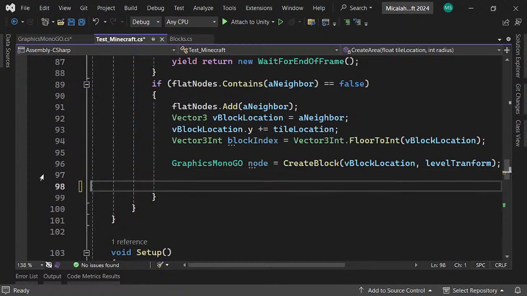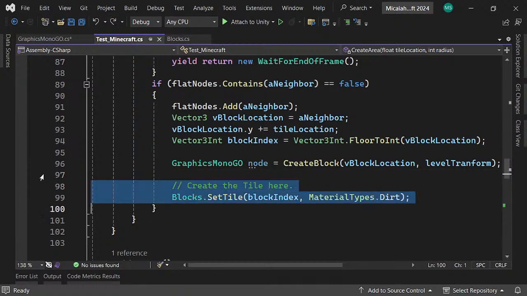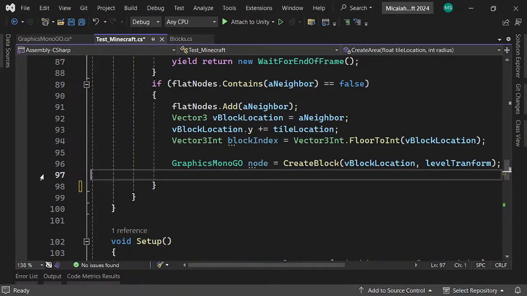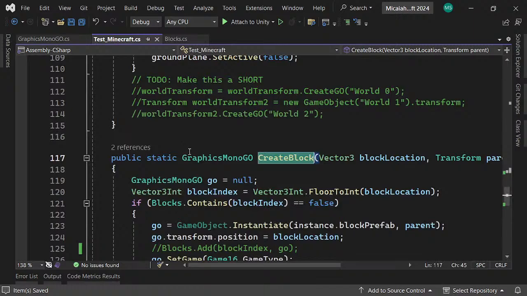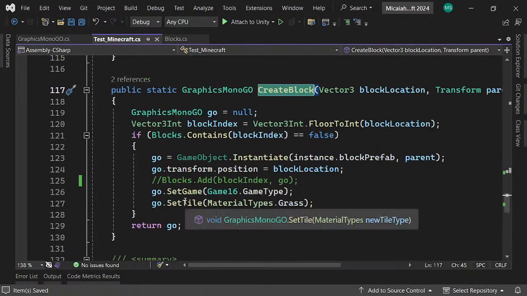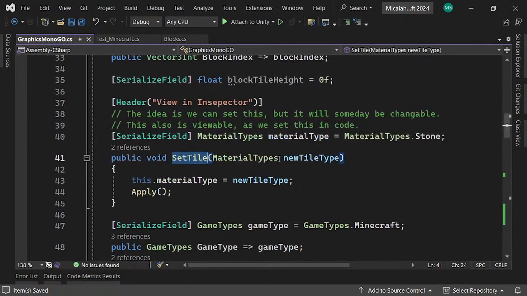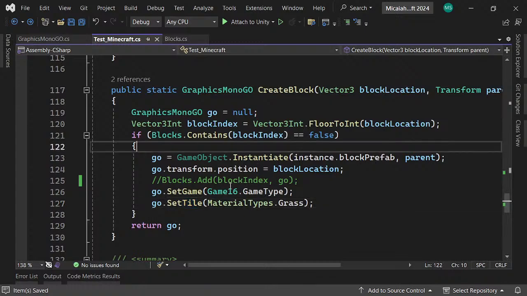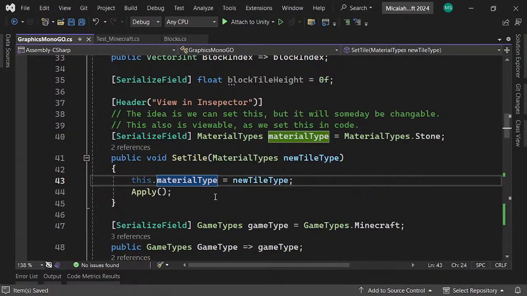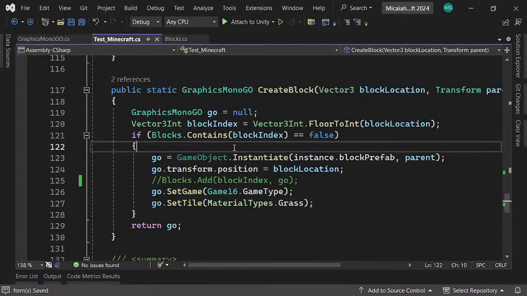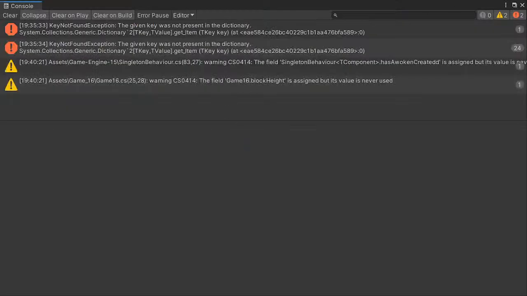No, no. Create the tile here. Because when you're creating the block, you're setting the tile here, which is setting this to the grass tile instead of block, which is setting the material type here instead of trying to access it through, yeah.